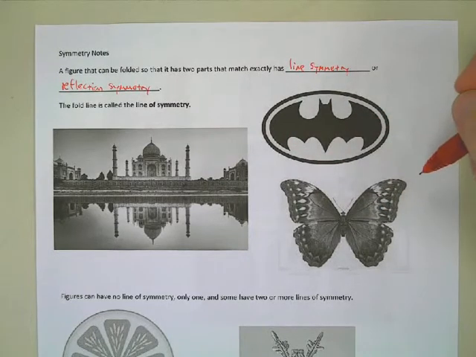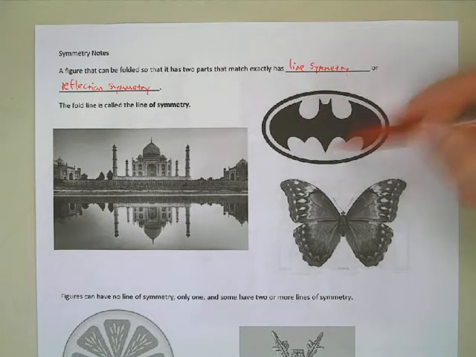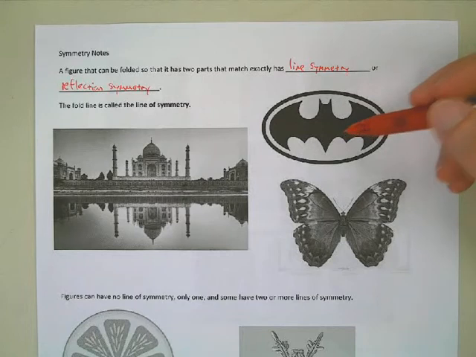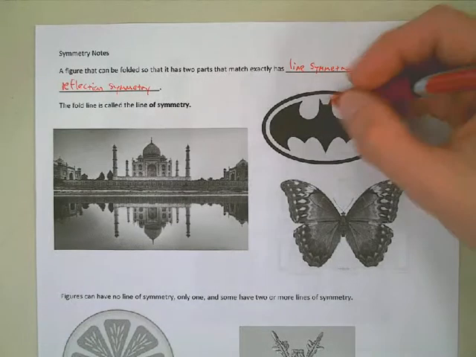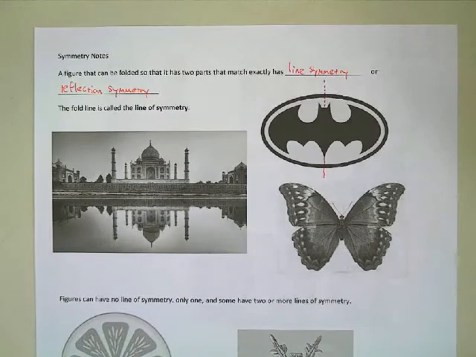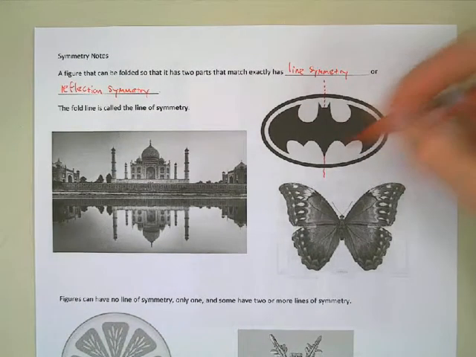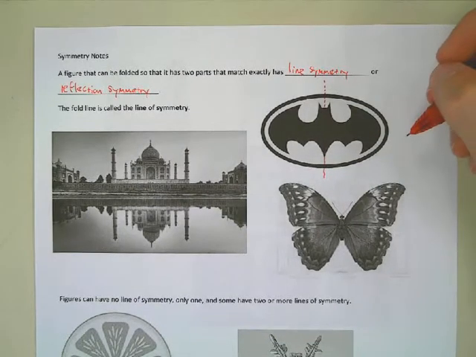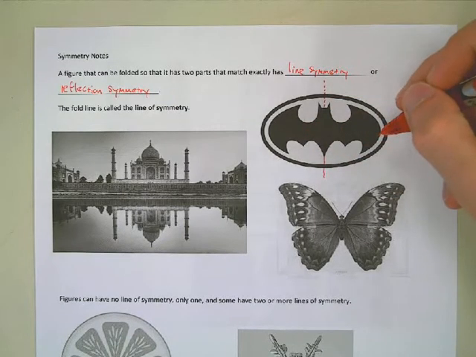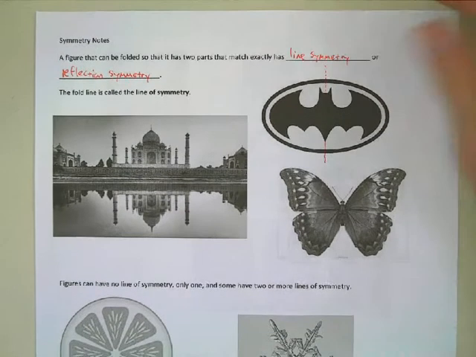we have some line symmetry, right? And where would the fold have to be for this Batman symbol in order to reflect it onto itself? So yeah, Maria? Yep, right down the middle, like so. And we can draw in that line symmetry, right down the middle. Are there any other line symmetries for this, though, Maria? Is that the only one for this? Don't know? What do we say? Is there any other line symmetry for this one? No, not really. Nope. Okay. What about this butterfly right here?